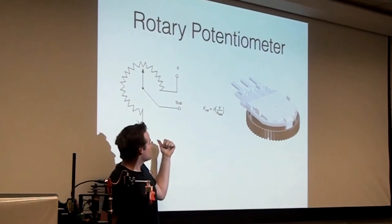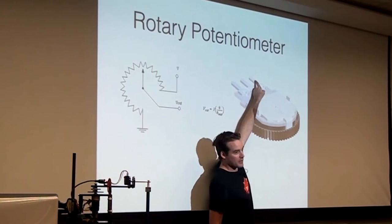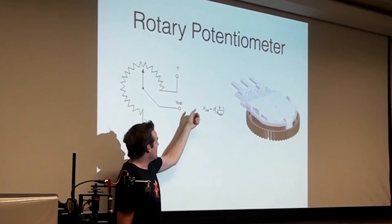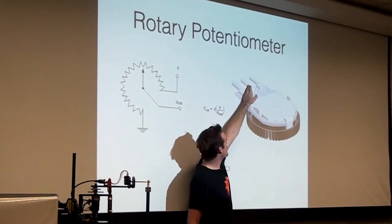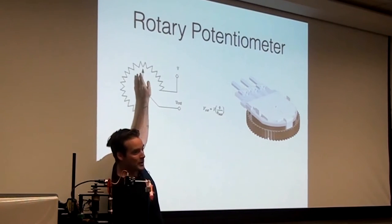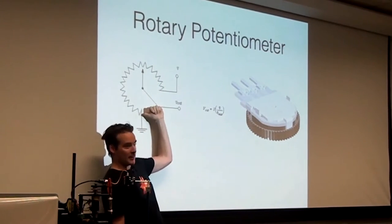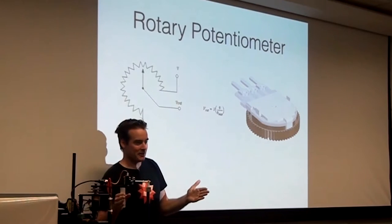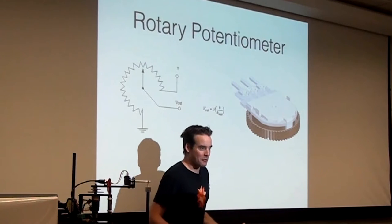It's just a potentiometer. So if there's three pins, you tie this one to analog ground, this one to the analog rail, like 1.8 volts on the BeagleBone, and put this one on the third pin, and send this one to some analog to digital converter channel, ADC channel zero or something. What that third pin will read is essentially a voltage divider. So if you've moved this little wiper all the way here, then V out will just be V. And if you move it all the way back down to ground, the V out will just be ground, zero. And anywhere in the middle will be a linear scale. So that's another way of turning a physical angle into something that you can read with a computer.